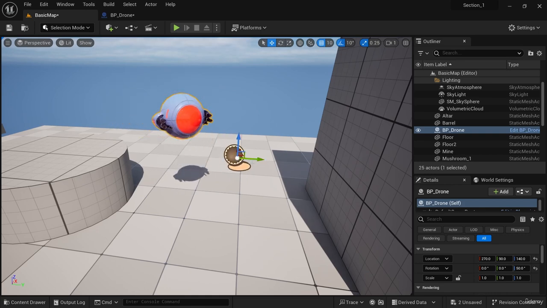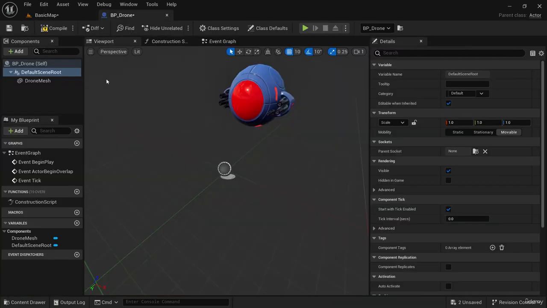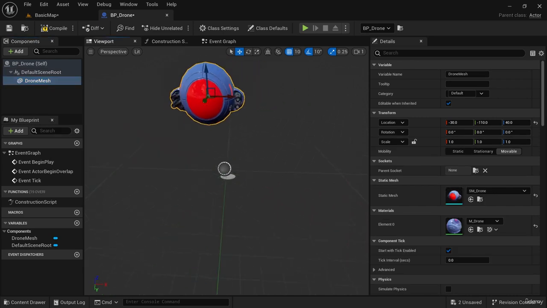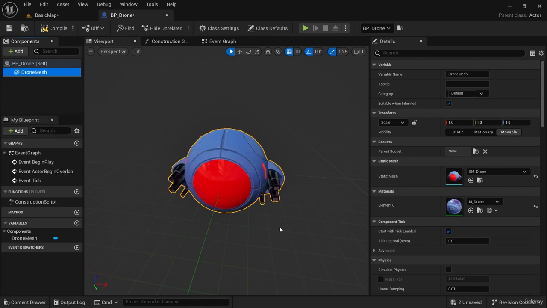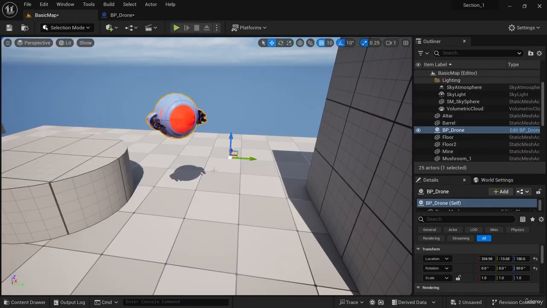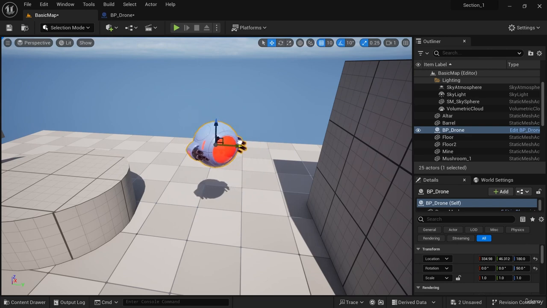So if we wanted an offset from the actor's root like this, then we can use attachment and keep that default scene root and make our static mesh component attached to it, and then we can get that offset. But as soon as we drag that drone mesh onto default scene root to replace it as the root component, we now can no longer move that mesh here in the viewport for the blueprint editor because it's now the root. This is the official location for the actor itself. And going back to the basic map and clicking on the actor, we see that the gizmo is now at the center of that mesh because the mesh is the root component.